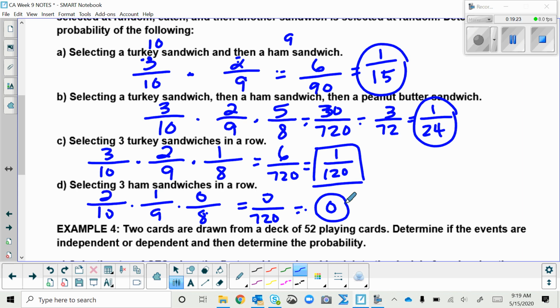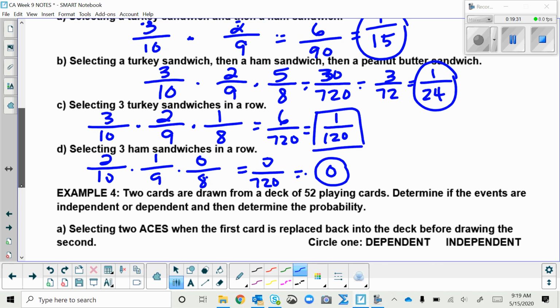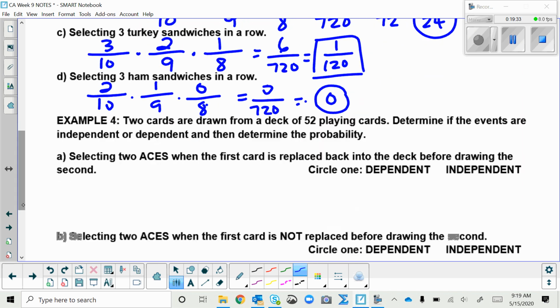All right, so that's what we mean by conditional probability. The first event that occurs affects the outcome of the remaining events. It's different from when you're just rolling a die, right? Rolling a head the first time has absolutely no bearing on whether you're going to get a head the second time.